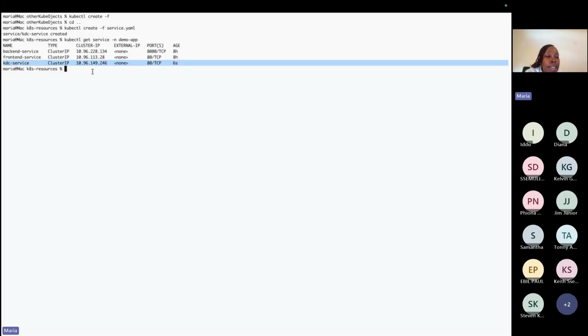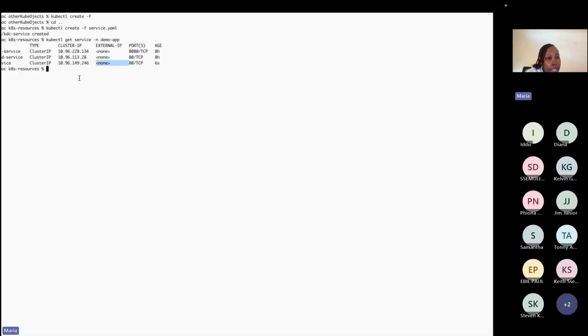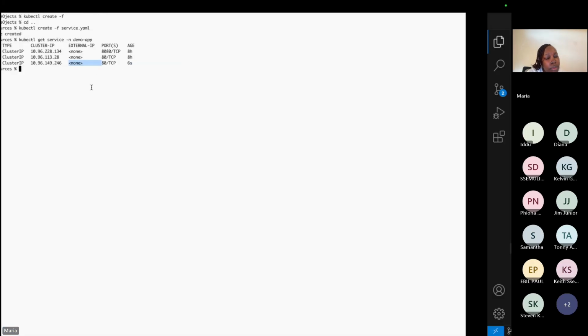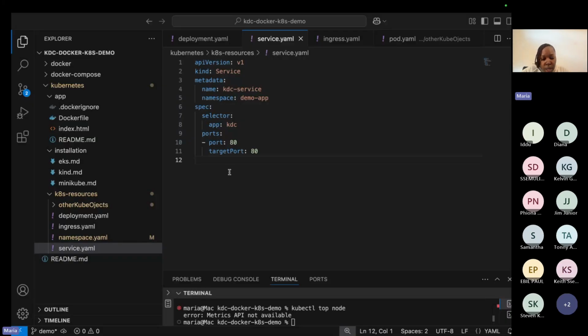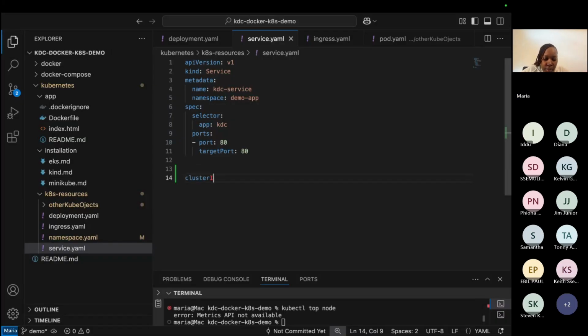Whenever your service has cluster IP, it means it can only talk to another pod within the cluster. If it has an external IP, that means it can talk outside the cluster. There are three types of services, or four now. We have the cluster IP, the node port, the load balancer type, and the gateway API.